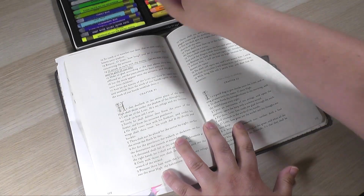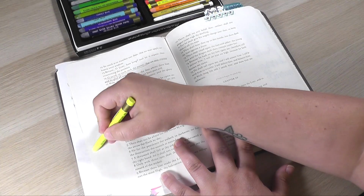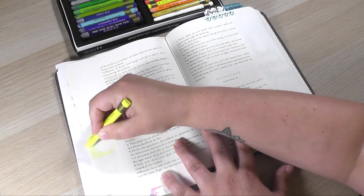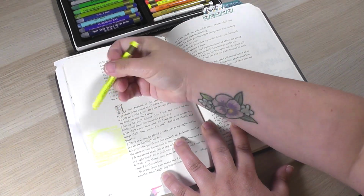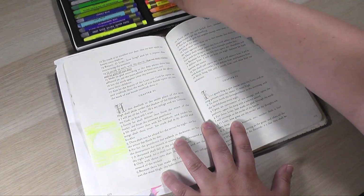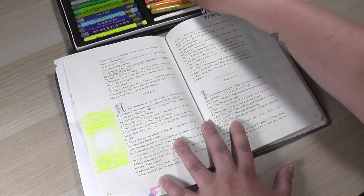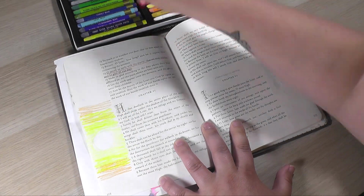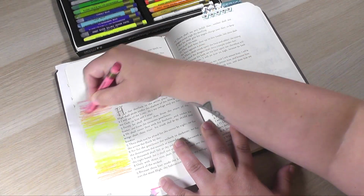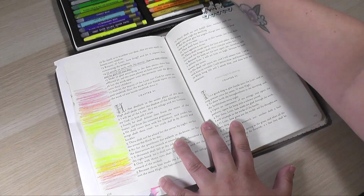So the first thing I'm going to draw in, or sort of not draw in, is the actual sun, and that was just using the white crayon. And then I'm going to start with a really light pale yellow around it. And as you can see, I'm going to go through a darker yellow, an orange, into some pinks, reds, purples, and blues. Now I've put my sun down at the lower half of the page to make it look as though it's going to continue rising as the day goes on.